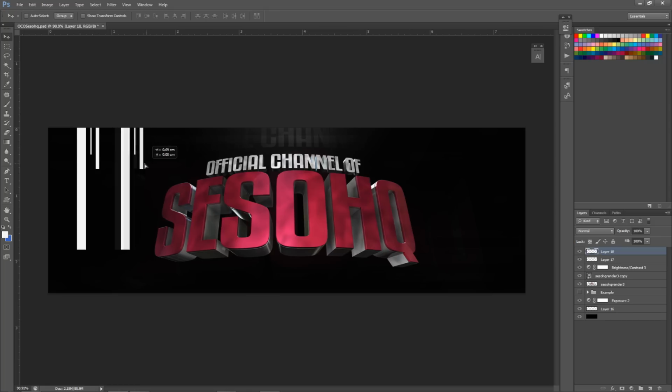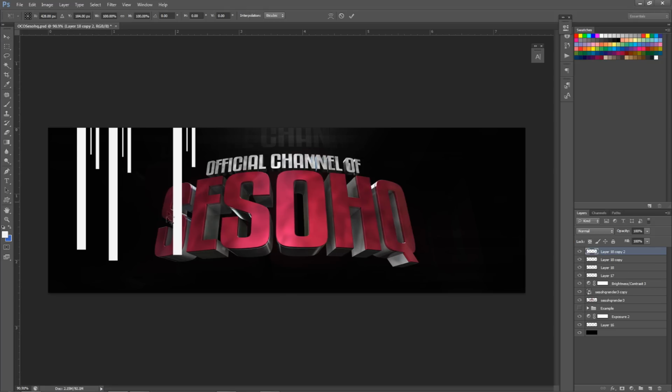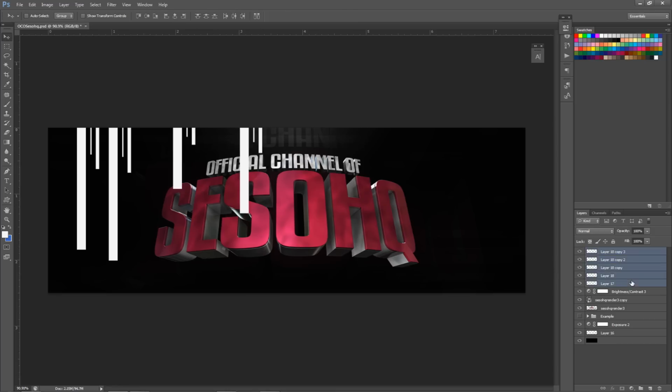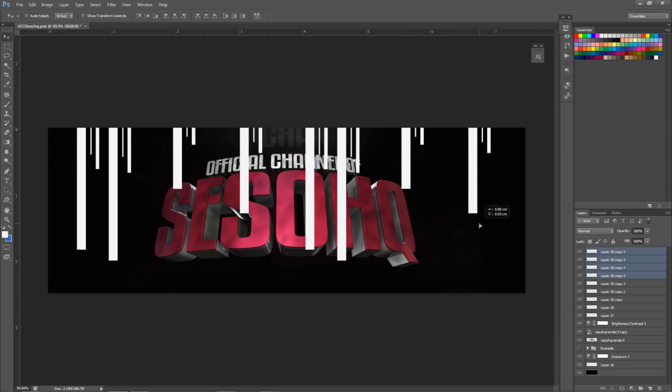And I'm just going to go ahead and duplicate it by holding Alt. And I'm just going to move it just like so to duplicate it. I'll do it again over here. We'll do it over here. Just different shapes. I'm just going to duplicate this. And we're just going to duplicate the entire thing just like that. That'll work, right? Cool.